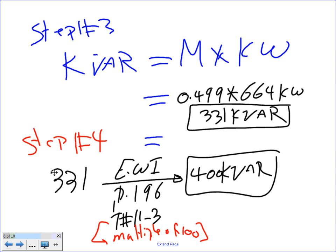Any question, guys, about the 400 kVAR? So we bought ourselves a 400 kVAR capacitor. In real life, if you go work for a company, you're going to go and find the actual size from whoever is making the capacitors and get that size and size your conductor based on that size. Any question about the 400? Cool? All right, so that's step number four. So what size capacitor do we need to buy? 400. We need to buy 400. Okay, now we've sized the capacitor at 400.